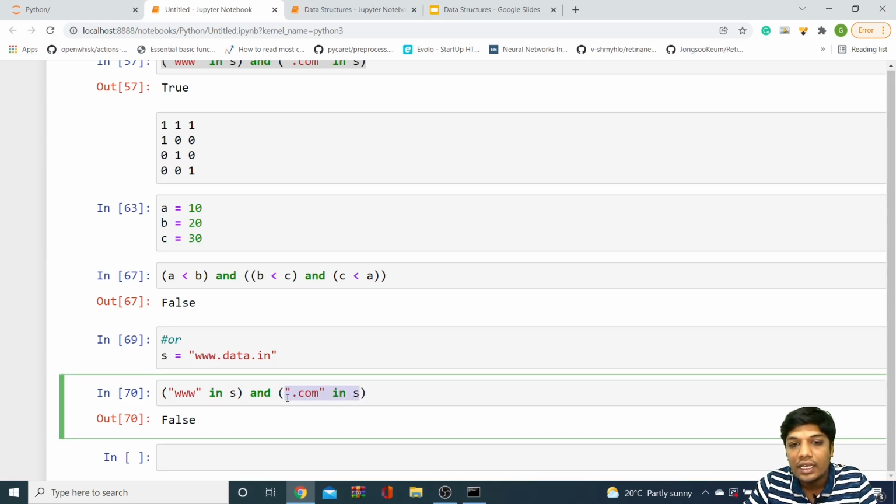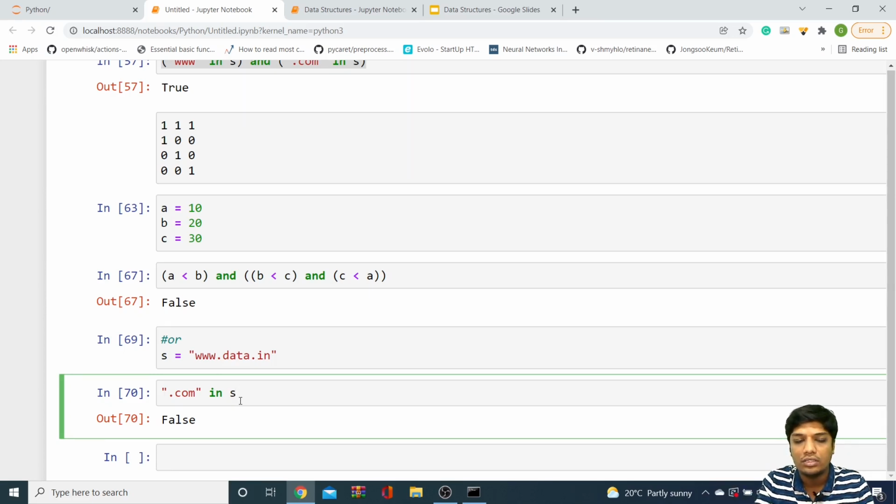So in this case, I can use the OR operator. I'll only check the last condition right now. I'm only focusing on the last condition. The first condition, we know it should be www. That is cool. But the last condition is whether it is .com or not. I want to make it so that it may be .com or .in or .co.in, anything, whatever the organization, whatever it ends with.